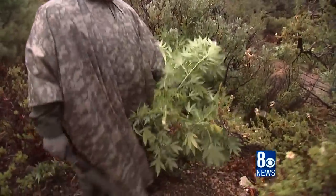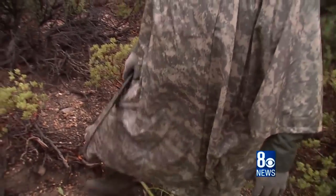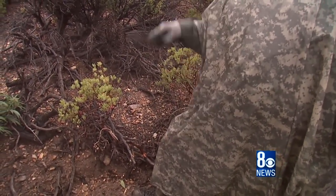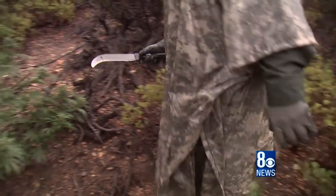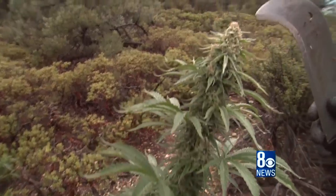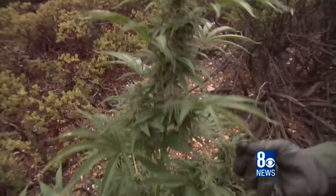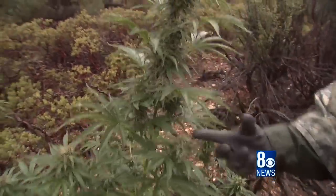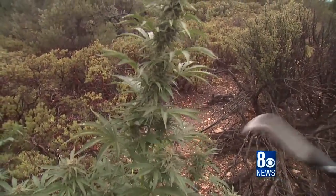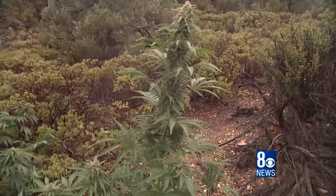This isn't your average ditch weed. This actually smells like the stuff that comes out of a grow house. This is Sinsemilla. It's all female plants. You can tell because these little brown things — those are the pistils. It comes out looking for male plants to fertilize it, but when it doesn't, it creates more THC content. That's kind of what they're looking for. That's why they start out with seedlings — they can weed out all the male plants.